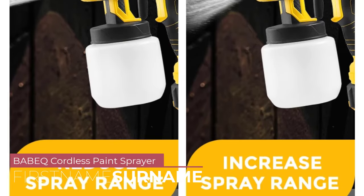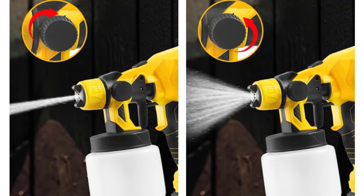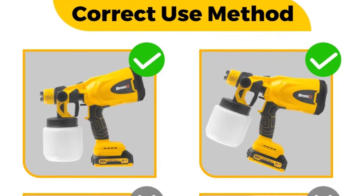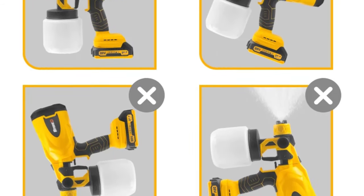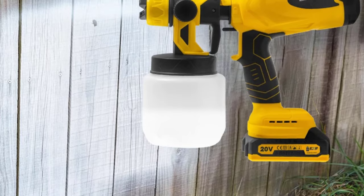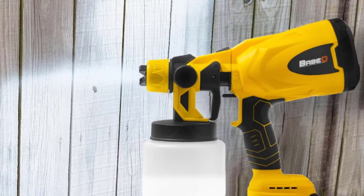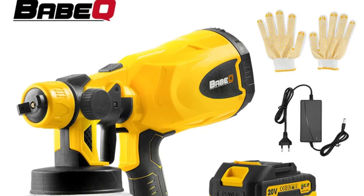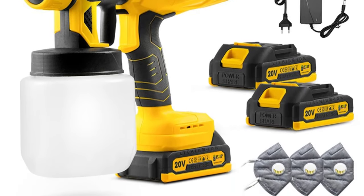Number 3: Babic Cordless Paint Sprayer. The Babic Cordless Paint Sprayer is a game-changer for home DIY enthusiasts. This sleek and efficient device has revolutionized the way I approach painting projects around the house. Being cordless, this paint sprayer offers unparalleled convenience — no more tripping over cords or struggling to find a nearby power outlet. I can take it anywhere around the house or even outside without any hassle. Despite its compact size, the Babic Cordless Paint Sprayer packs a punch, with a no-load speed of 30,000 rpm, delivering consistent and reliable results every time, whether tackling a small touch-up job or a larger painting project.